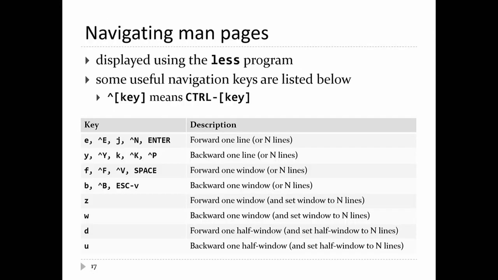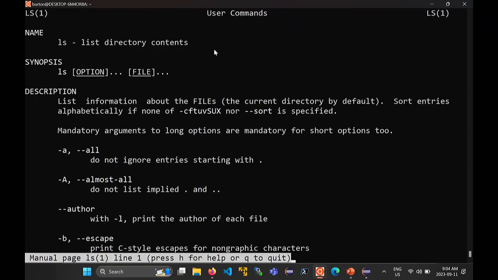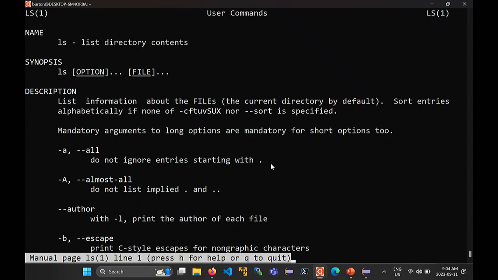Now, the problem with man is it's a whole separate program. So now you need to know how to use the man program. Let's take a look at what it does first. So man ls. Okay, notice here that you get one screen of information. You don't get all of the information at once. So you get one page of information, and now you have to navigate the man page. What you're actually in is another program now, a program that displays the contents of the man page. I can go forward in the man page by pressing the space bar, so that goes forward one screen. I can go back by pressing the B key, which goes back one screen.